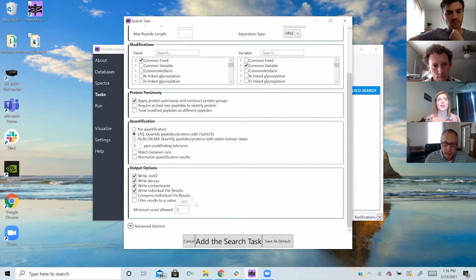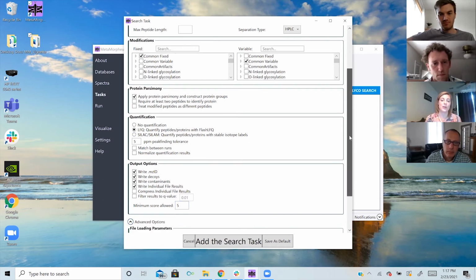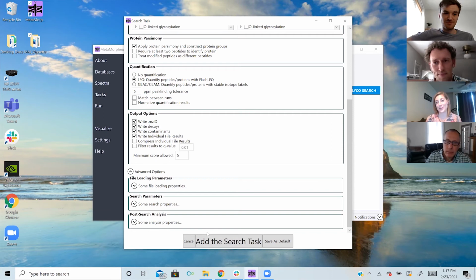This can be important if you're doing a very large search with like 60 spectra files. It's very easy then, when you're opening the all PSMs file, for it to be more than the million lines allowed in Excel to open this file. So if you want it to be nice and Excel compatible and not have any issues, and not have to filter using something like WinGrep before you open the TSV, you can just set a results filter so that only the 1% PSMs are written out. And a minimum score allowed. Advanced options, you really won't need to go into very often, if ever, but they do exist.